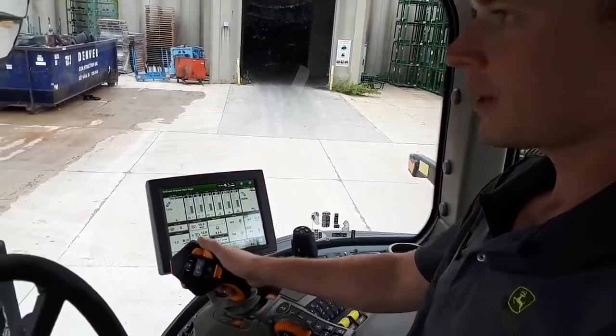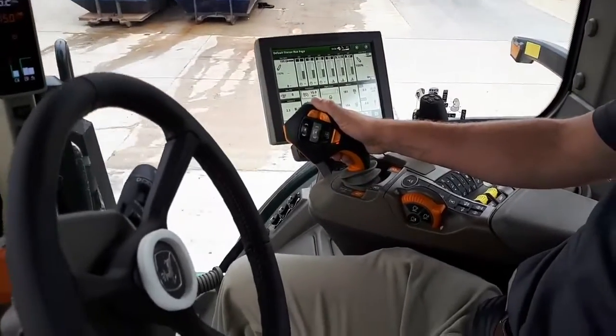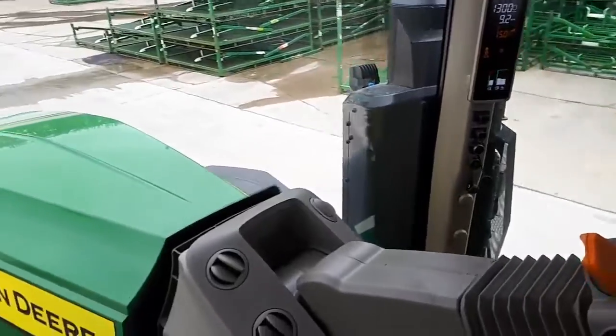Right. So we'll just keep going around here. We'll get you over to the kind of the transport setting where we can show off that top set speed and how to adjust that as well.